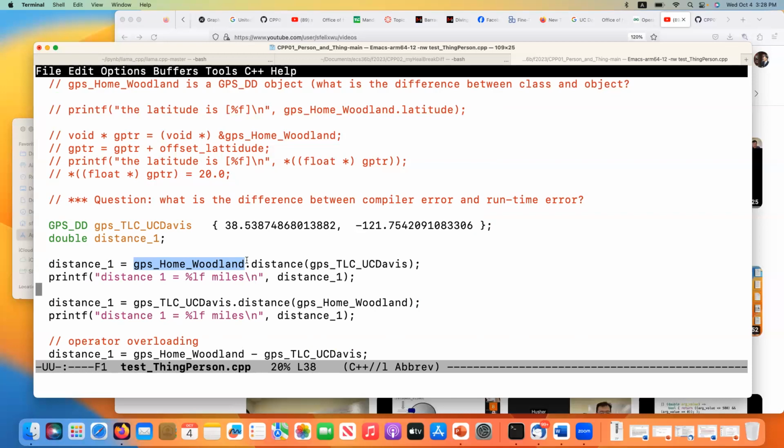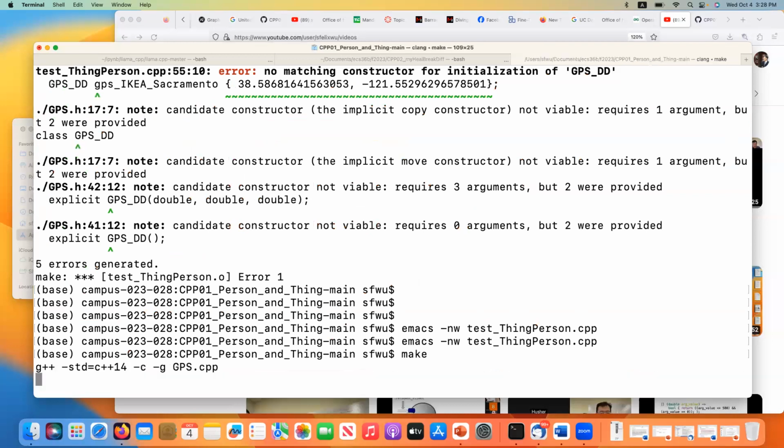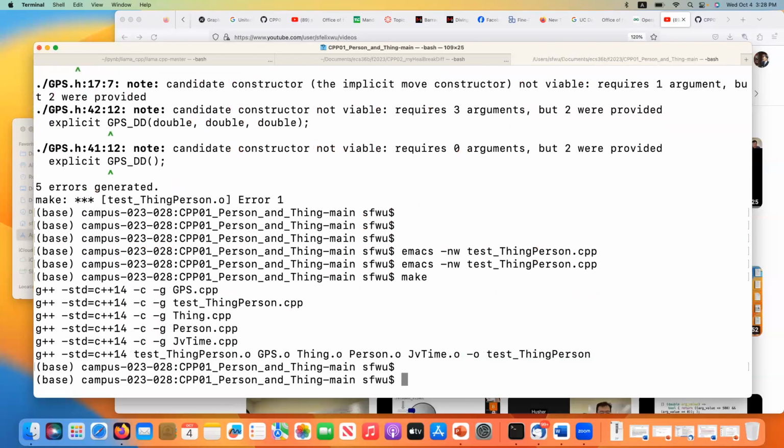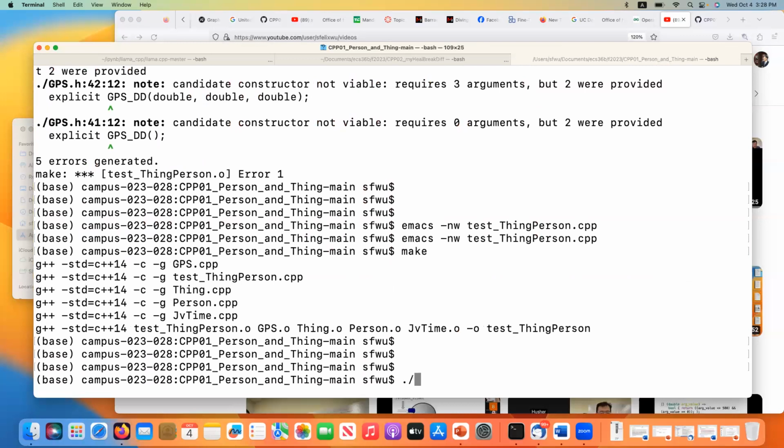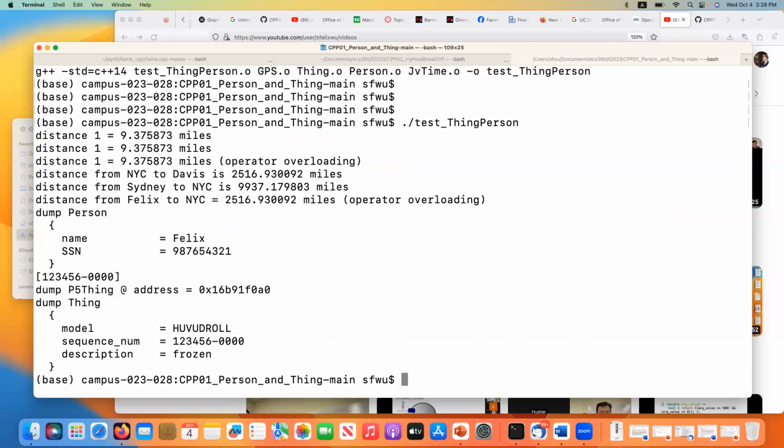So in this program, if we run it, you can see that the first two distance one values are identical. They're basically the same over here. Right, symmetric.